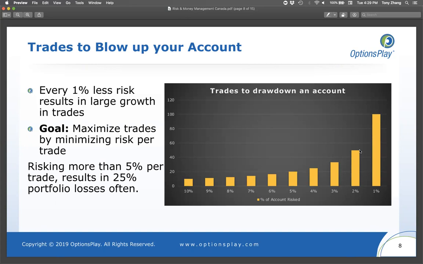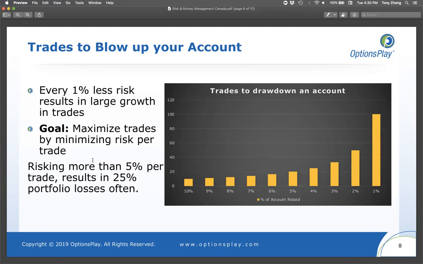But having 50 losing trades in a row, I would think that for most people, if you were losing anywhere close to that, you would probably, number one, reevaluate your strategy. You'd probably reevaluate whether or not options trading or what you're doing is the right strategy, or maybe at that point you might want to do the exact opposite of what you've been doing. And if you're risking 1%, it would take 100 losing trades in a row. Certainly a lot more time for you to reflect on your strategy, versus 10 trades in a row. You could find yourself down half your account value very, very quickly if you're risking 10% per trade.